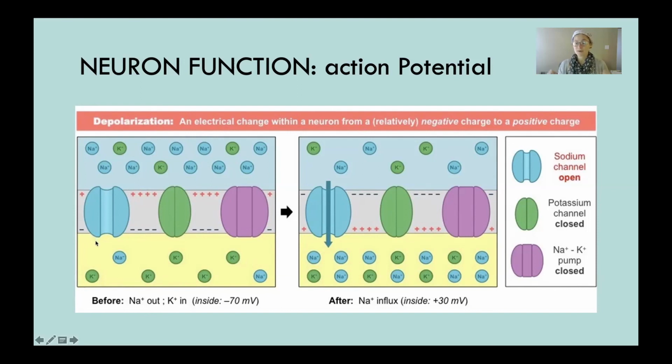And remember, the sodium had two forces of nature operating on it, telling it to rush into the cell as soon as there's a chance. So now that there's an opportunity, that's what we see in the after picture. Sodium channel is open and sodium rushes in. Now we have a ton of sodium inside, even more than we have potassium. So at that point, we've had all these positive particles rush inside, and that makes the inside of our cell really positive. That's what we saw during the rising phase and the peak.